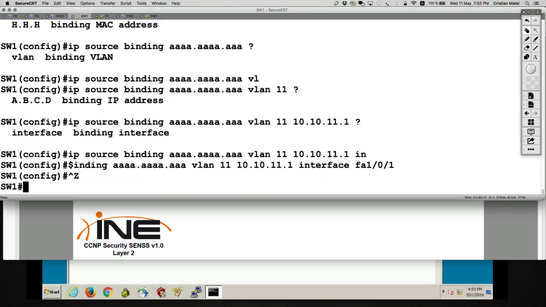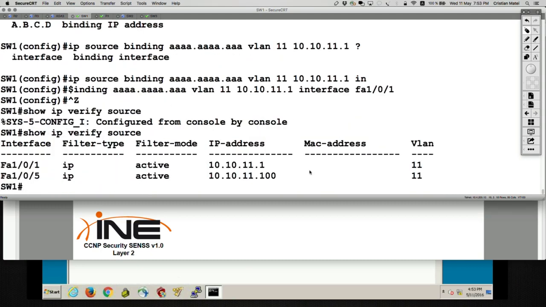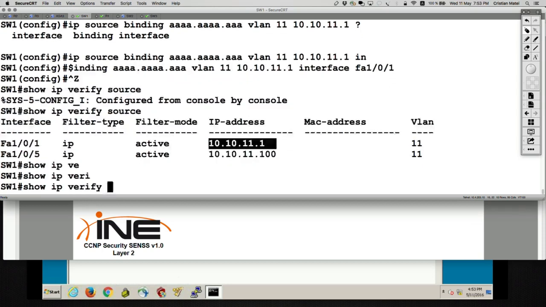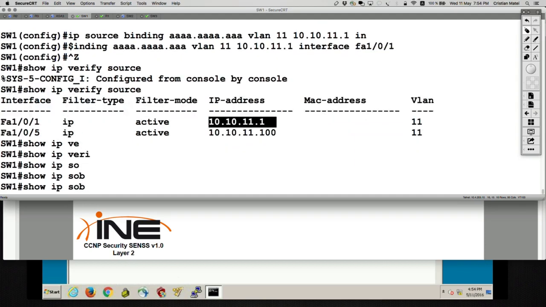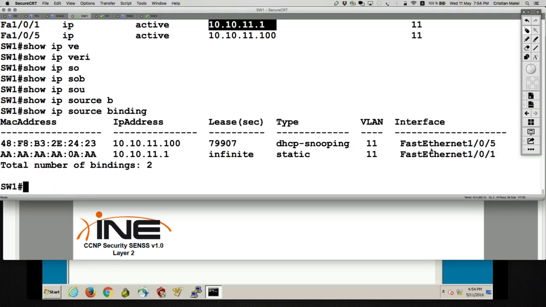So now if we say show IP verify source, it's going to state that now when I get traffic inbound from FA101, I do a check on the IP source filter, which is active, and I only allow traffic sourced from 10.10.11.1. If you say show IP source binding, you see the entry which is configured statically.